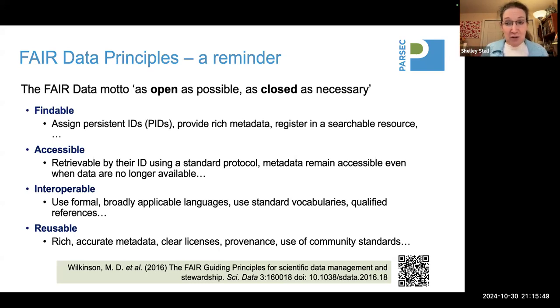Now, FAIR and open are 2 different things. We put them on this same slide. We could have an entire presentation on why I said they were 2 different things. But for your purposes, no matter how open things are, if they need to be protected, they should still be FAIR. They should still be well documented.